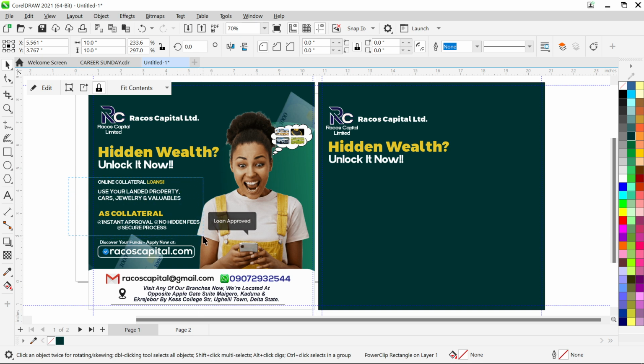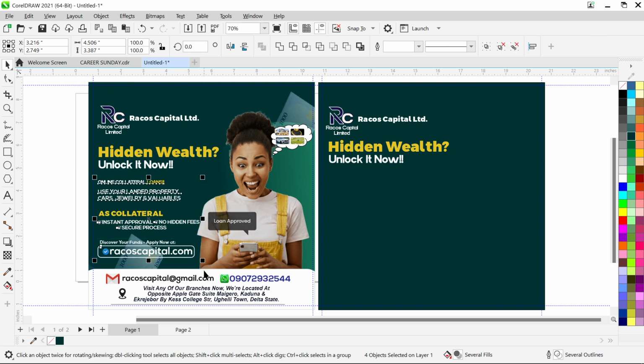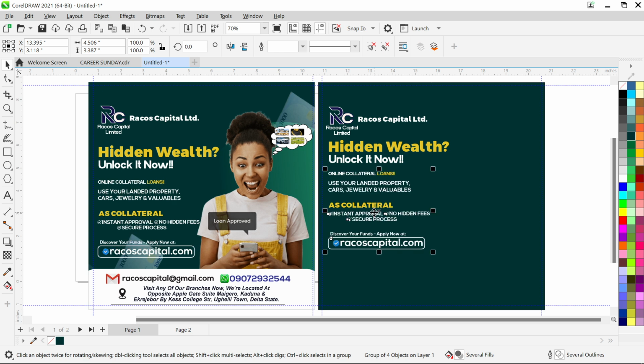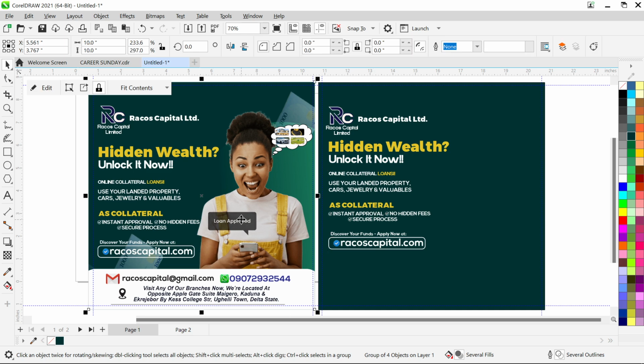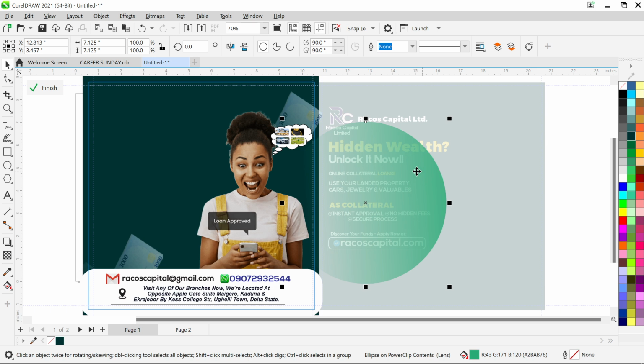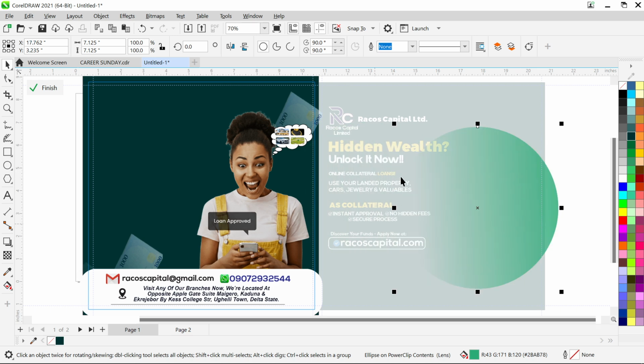I'm just going to group all these together, because I've done this in a group, and Control D to duplicate. Just going to bring that here. Shift Page Up. See that? So we've got that correctly. Then this image, I got from Pinterest. Then if you see something like this, this one is very simple. Let me just show you before I copy this one. Let me take it back.